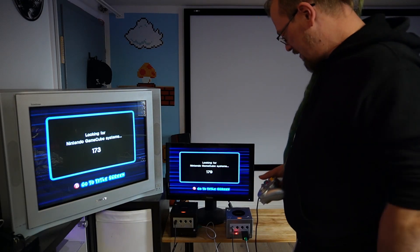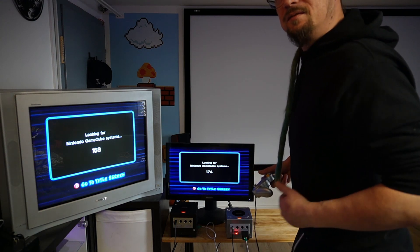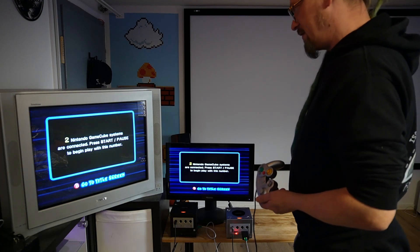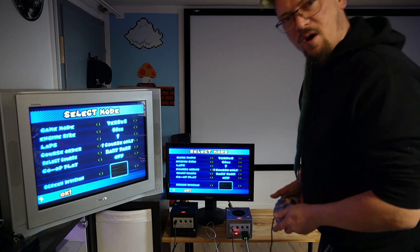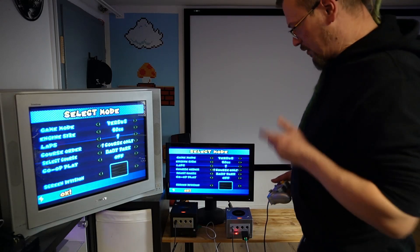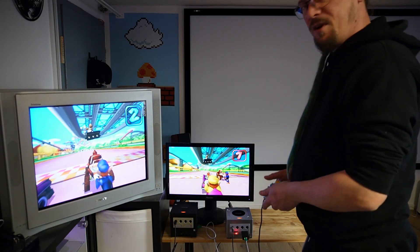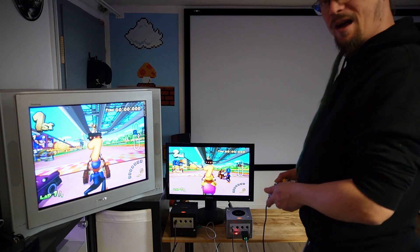And now the Swiss GameCube is ready. Find each other — there we go. Two GameCubes connected. We're just going to show it off using one player on each screen, but this will work for four players on this screen and four players on this screen. And there we go — a very cheap way to add a networking device to your GameCube. Absolutely amazing.